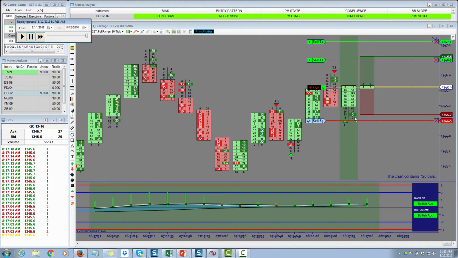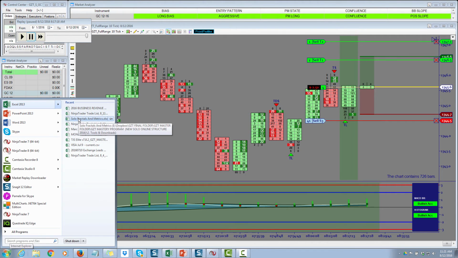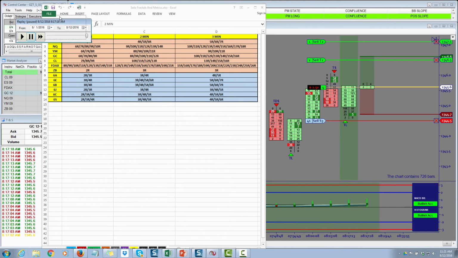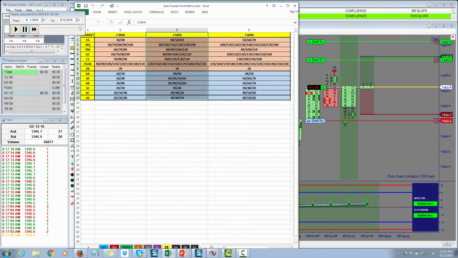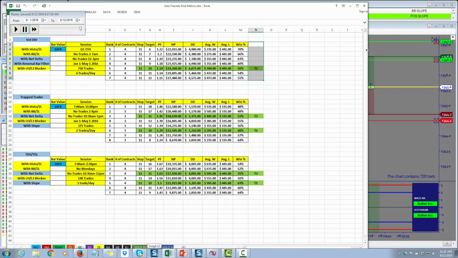The stop loss goes one tick below the level. Now you'll notice here we have a resistance level up here. Good place for us to take a target, right at resistance, because there was a structure high. These targets that we do are set through backtesting. Okay, these are set through backtesting, and what I'll do is I'll actually pull up the document that shows you some of the backtesting statistics on this, because I think that if you're going to trade a strategy, you want to make sure that you have an edge. We have an edge because we test all of our setups and we statistically prove everything out, right?